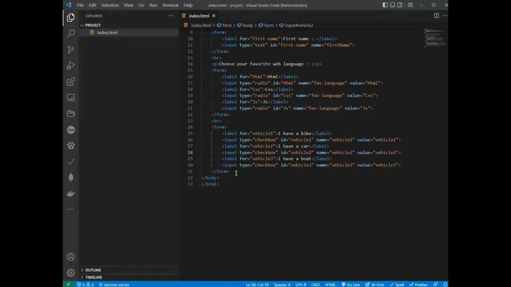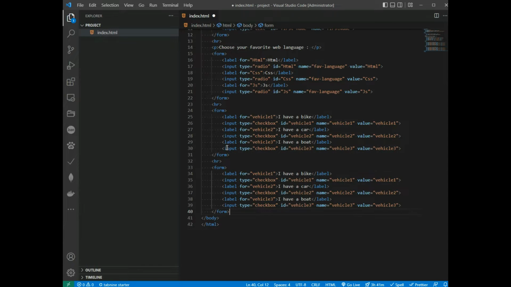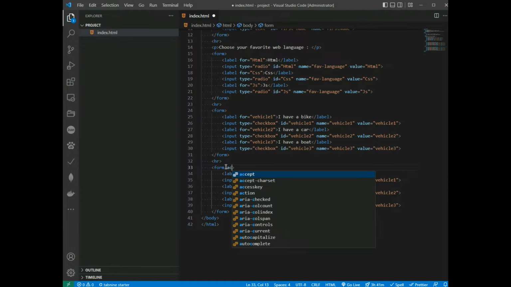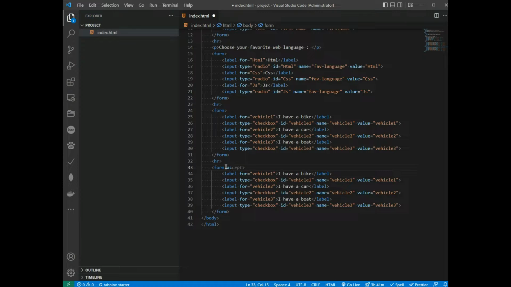The form handler is specified in the form's action attribute. So I copy this form and paste and set the action equal to, for example, action.